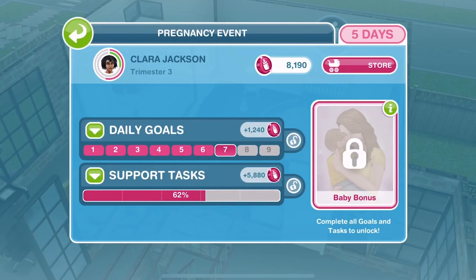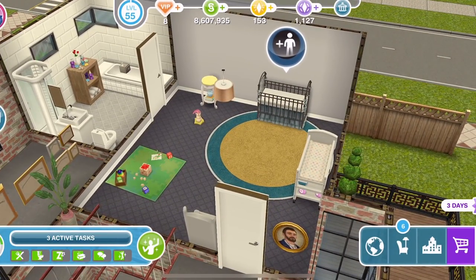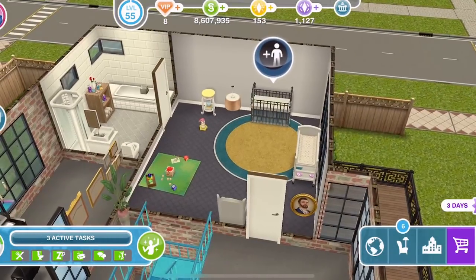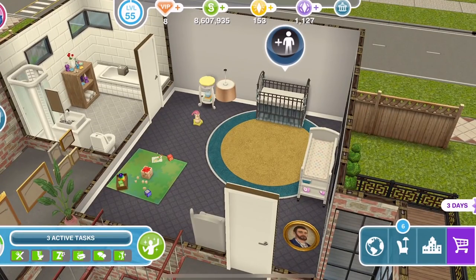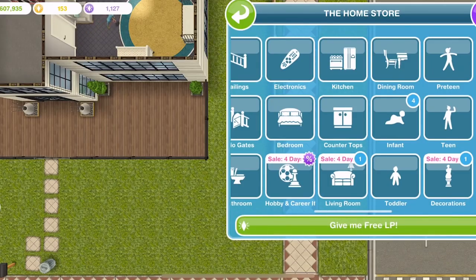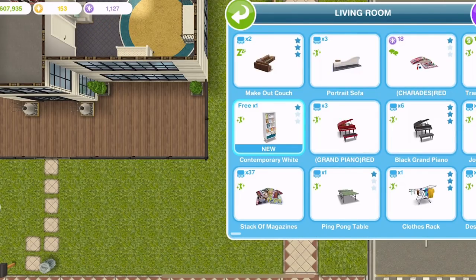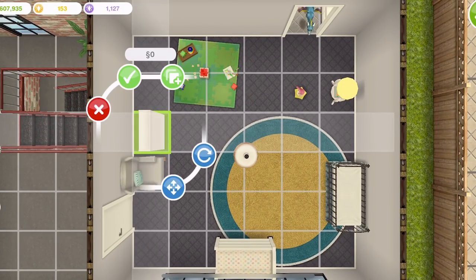Well, let's place down, actually. So we are over at the new house. Clara is going to move into this new house with her baby, or just before her baby's born, actually. And this is the nursery that we've got going on that we're decorating. But let's go into the home store. We have 6 new items, so let's have a look. So living room, we've got contemporary white. My goodness, let's see.